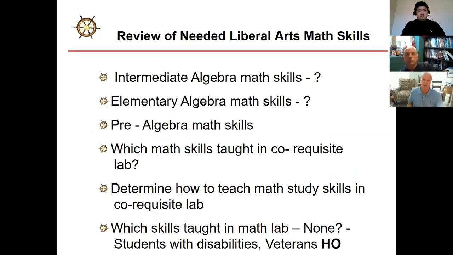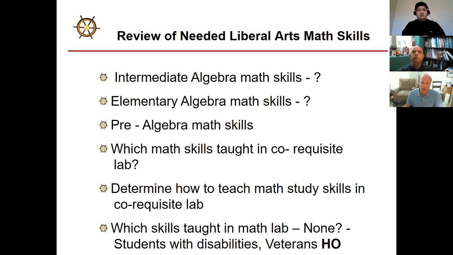Liberal arts math, oh boy. This is not as difficult. You know, this gets fundamental. What do you need for liberal arts math? Intermediate algebra? Well, we found out the answer was no. No. You really didn't need any of those skills. Okay. Elementary algebra? Yeah. Maybe a few skills. Pre-algebra? Maybe. Maybe not. You know. And then it's the same question.